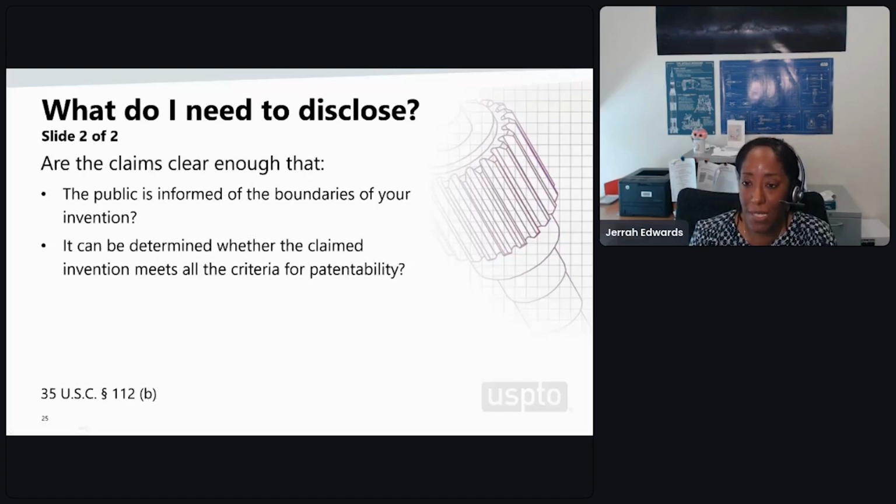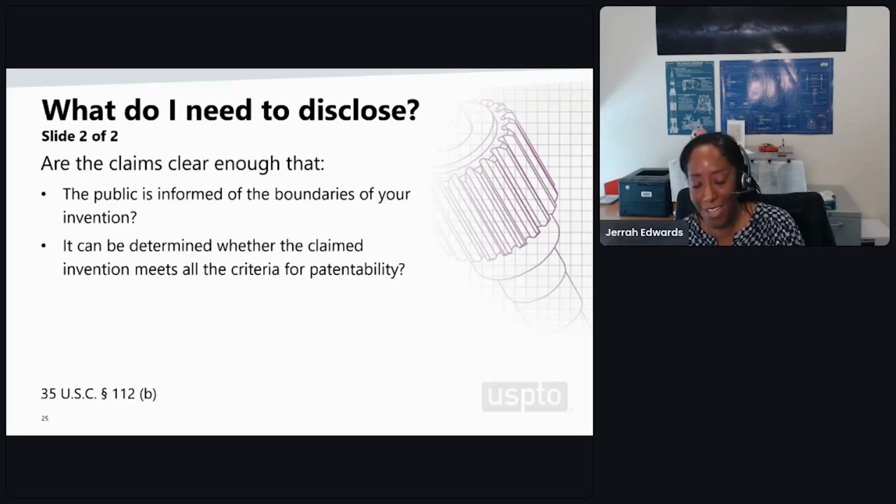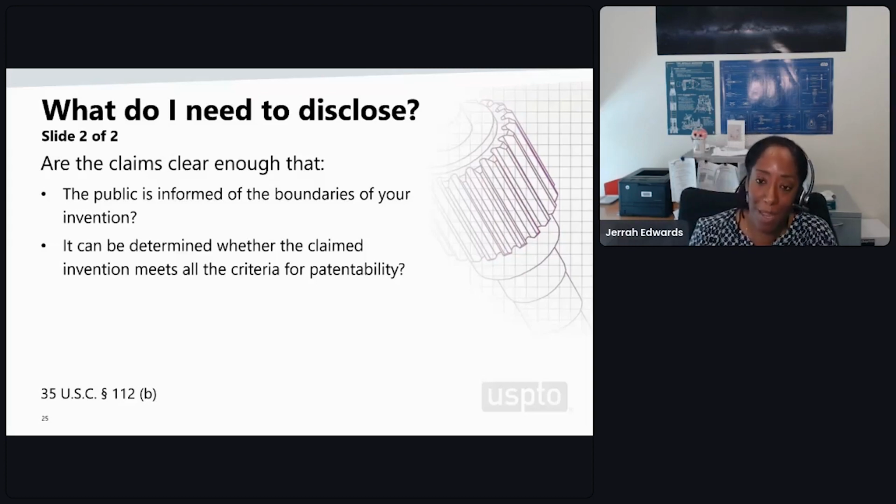And also it's very important that the claims are clear. The claims are really what defines your invention, the metes and bounds, we call it. Just like the fence around that property, right? In a deed or whatever, the lines that show where your property ends and where someone else's property begins. So 112(b), we used to refer to these laws by the paragraph. So we used to talk about 112 second paragraph. Now it's called 112(b) because laws are updated every so often.